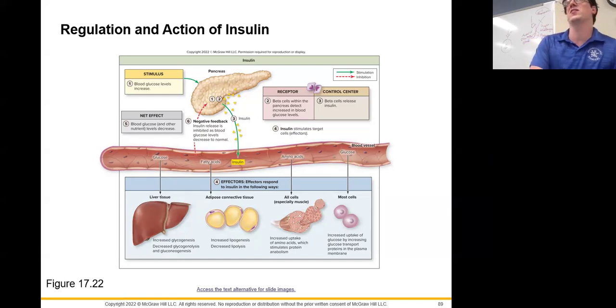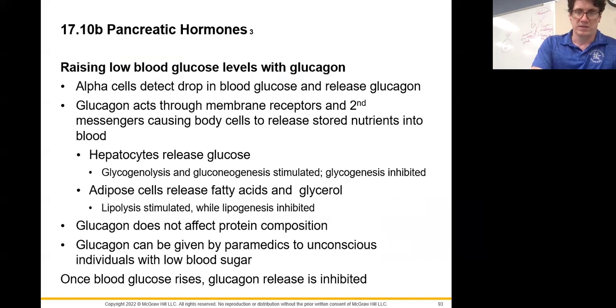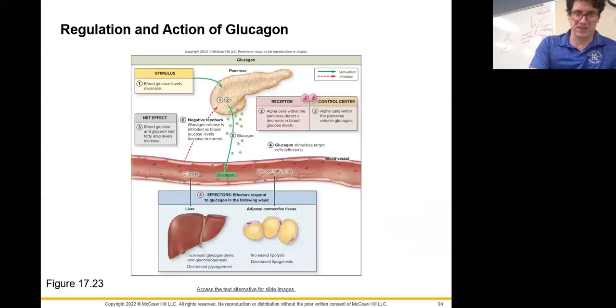If you don't do that, that means you're going to be burning your proteins as calories rather than having them be added onto your muscles to help you get stronger. All of that is going to be due to our insulin. Also, we have all of our other cells, which are basically just going to increase uptake of glucose, which means they're going to be increasing their own ATP levels. The opposite of this is going to be true for glucagon.